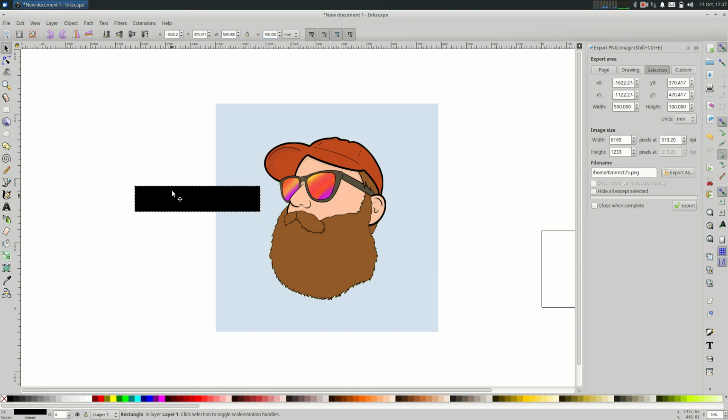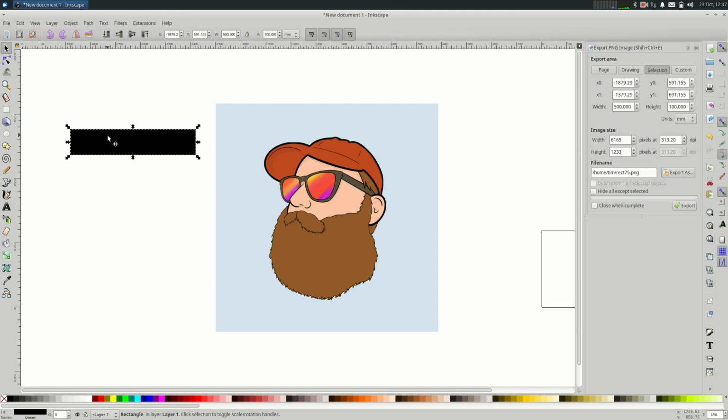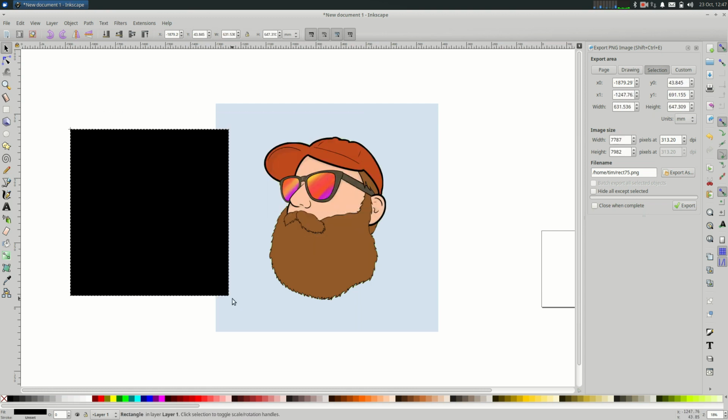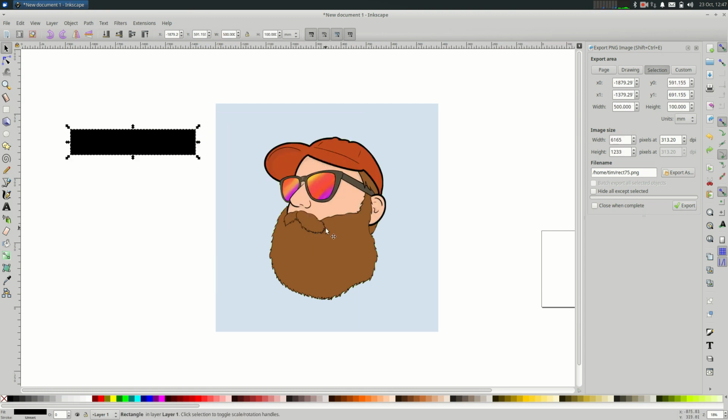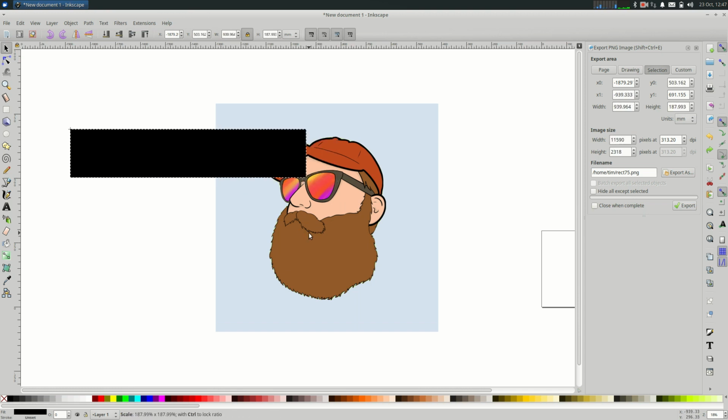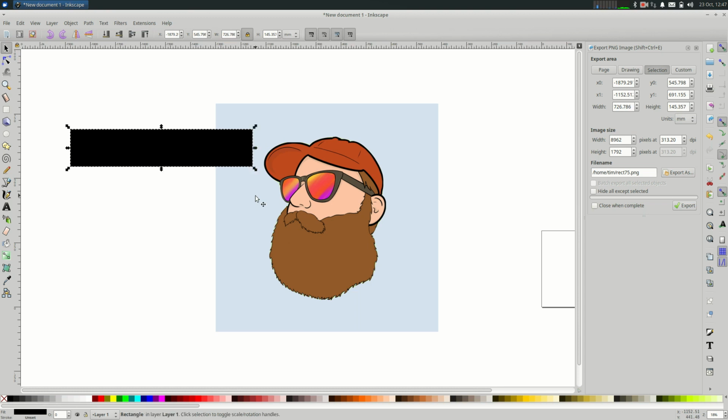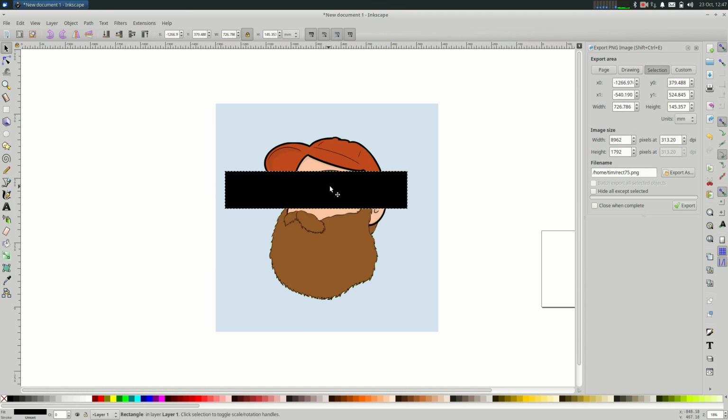And now I have my little box that's 500 by 100. Now, if you were to click on this little diagonal guy right here, you lose that. It's gone. Control Z. But if you click on this, the lock button, now it's going to stay exactly the ratio you need. The pixel size will change, but the ratio stays the same, and that's probably what you care about for this.